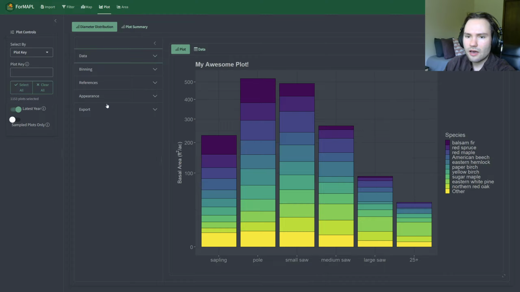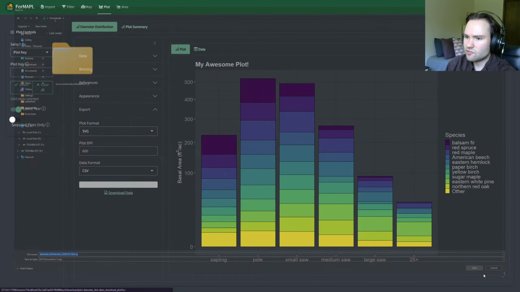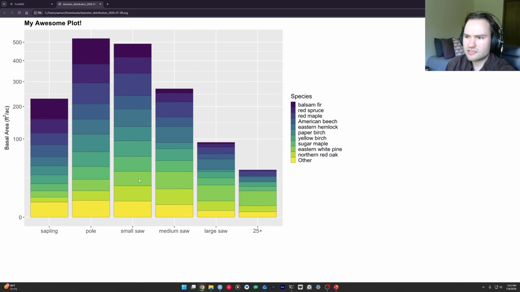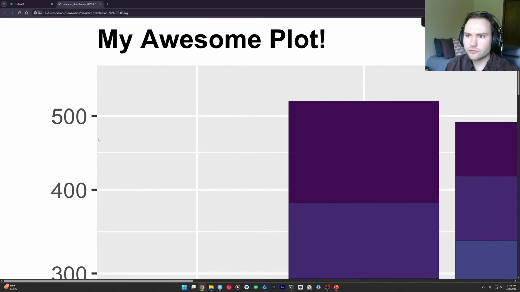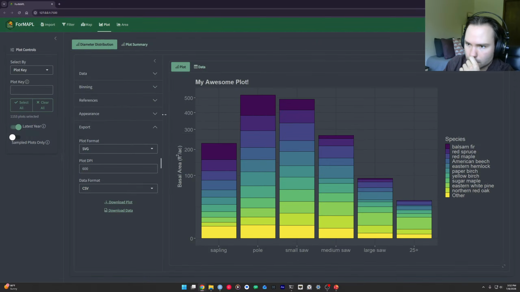Okay, so now we have the plot talked about, different stuff you can do in your plot. The next step is actually the data. So what can you do with your data? If you're happy with the plot, you can click Download Plot, and it will save an SVG graphic. Let me make this out of full screen here. Go ahead and click on it. You can see it saves a really high quality, high resolution, lossless plot that you can use for publications. You can choose the format. SVG, I'd recommend PDF, PNG. You can change the DPI.